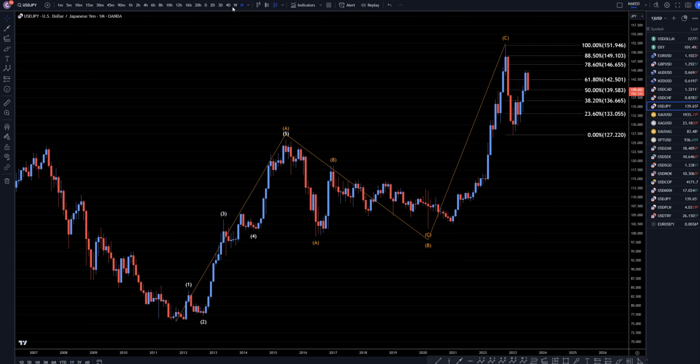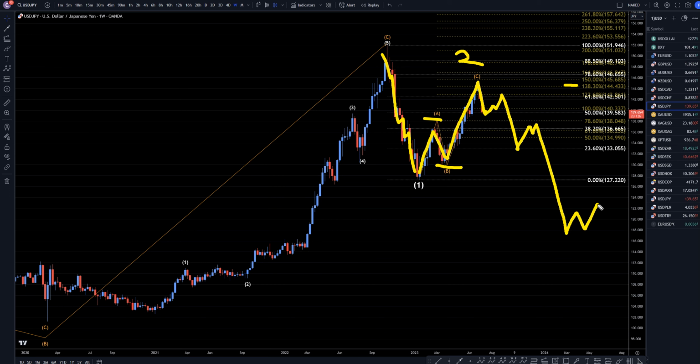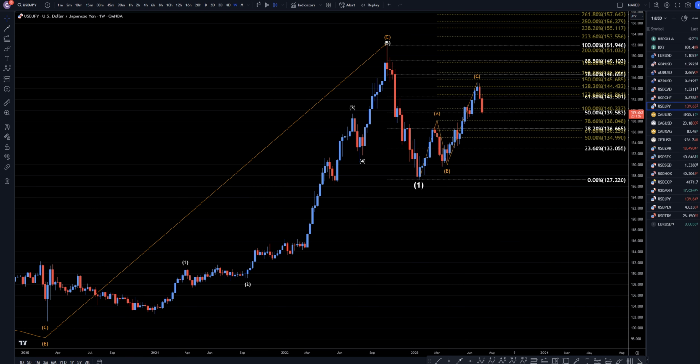So let's take it down to the weekly time frame. On the weekly time frame, you can definitely see that this is a downtrend right here. Looks like a wave 1. I think this is an ABC, most likely a wave 2. Went right to the 138% Fibonacci extension of wave A, projected out the bottom of wave B. Nice big impulsive move down. It is definitely looking like the end of a correction, and if that's the case, then it will make lower lows, lower highs, all part of that big wave 3, just like I was showing on the monthly.